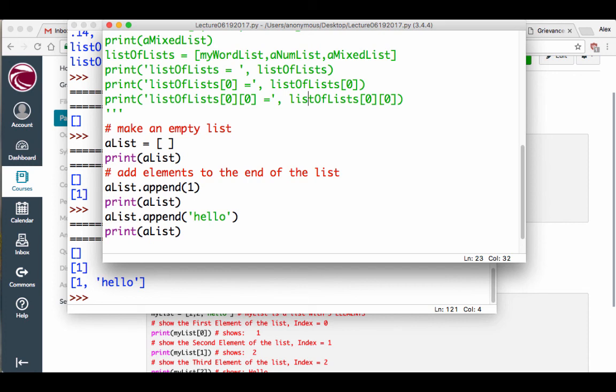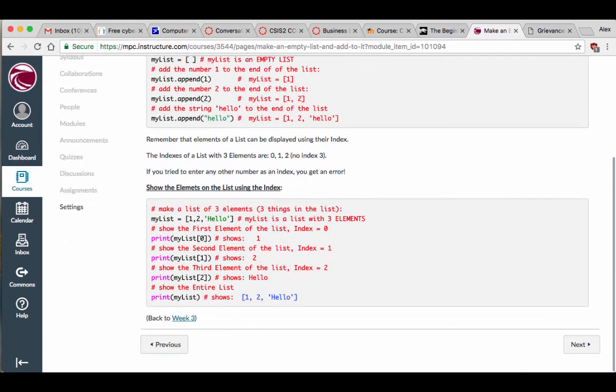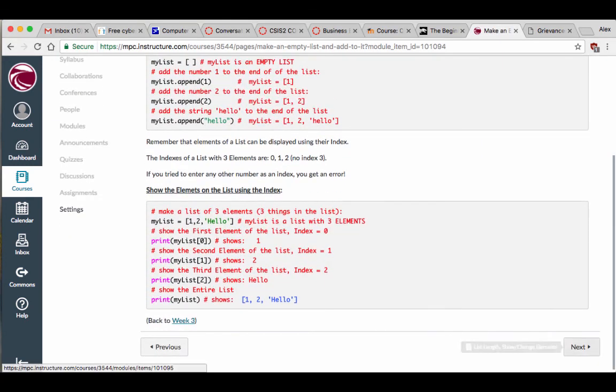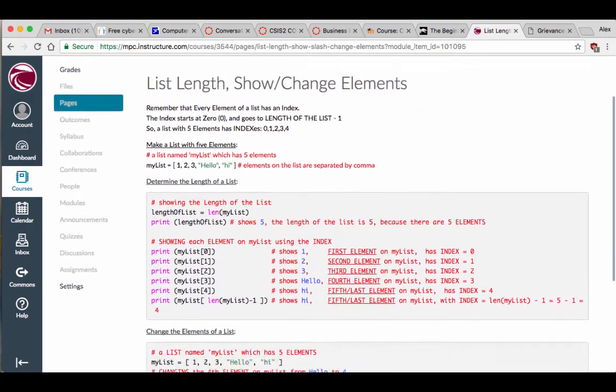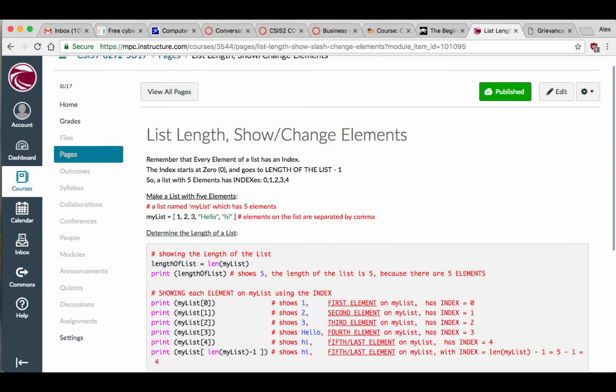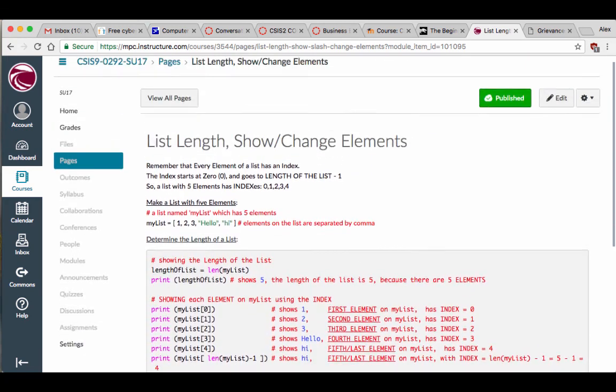All right. So what else do I have in there? Next, the length. I already showed you the length. So use the len of the list minus 1. That was one of the things I showed you. Changing things in the list.